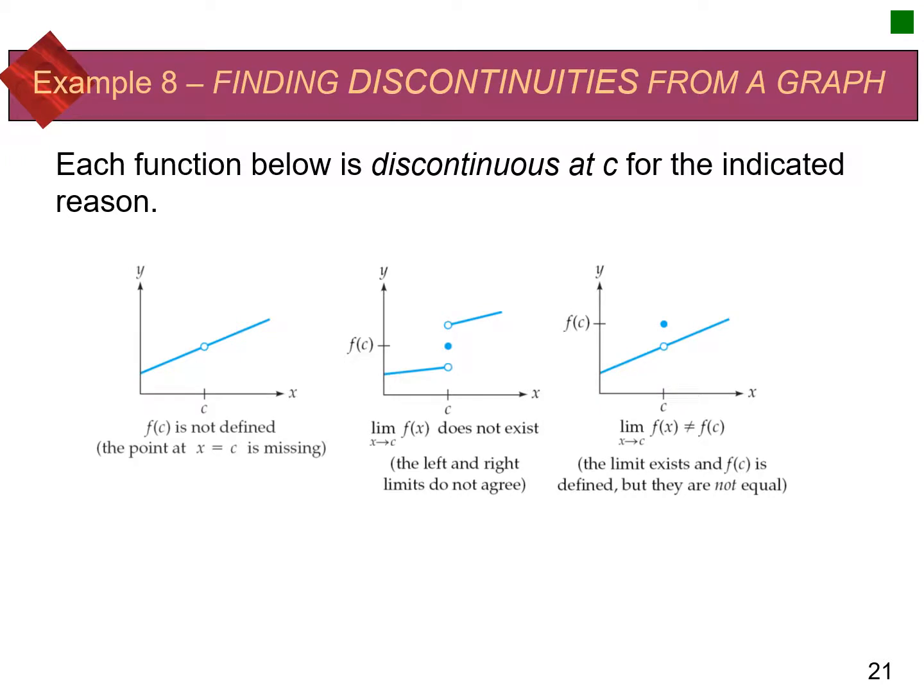So this says example 8 here. This is coming from your textbook, so I'm just using that as a guide. These are the types of functions that you can sometimes see. So, these are areas where these are discontinuous. At c, if I just have a hole there, it's not defined there, so it's not continuous. If I have an entire break, so the limit as x approaches c from the left and from the right are different, and f of c itself is different from those two. That's the limit not existing, and f of c being different than either one of those two.